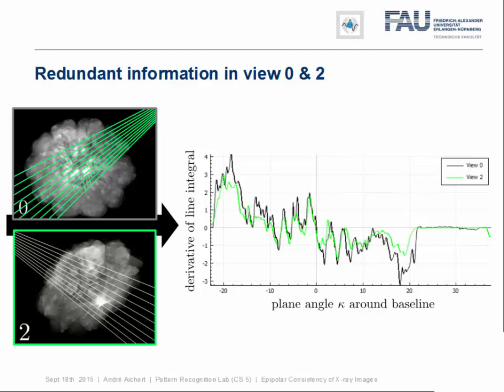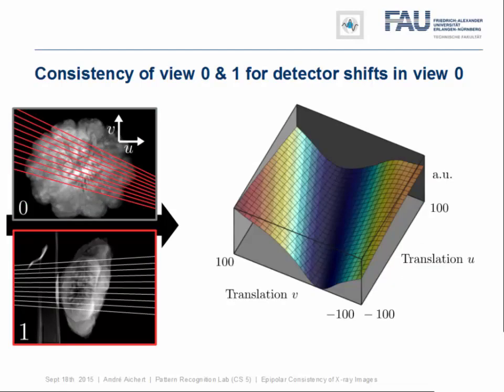The consistency metric is then simply taking the sum of squared difference between those two signals. If we plot the consistency metric for detector shifts in direction v and u, we get the following plot, with the correct alignment in the center. Suppose that you are now shifting the pumpkin up and down. This would be corresponding to the v direction in the plot. You can see that from the correct alignment in the center, the consistency metric increases considerably in both directions. In other words, if we had a misalignment in this direction, we could just minimize the consistency metric and arrive in the center in the correct alignment again. Note, however, that the u direction is less stable. In fact, we observe a valley in the cost function.